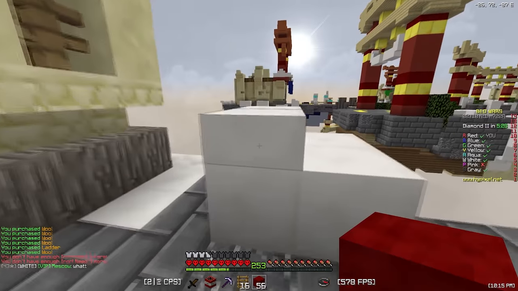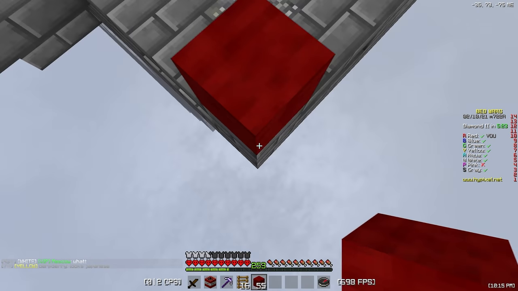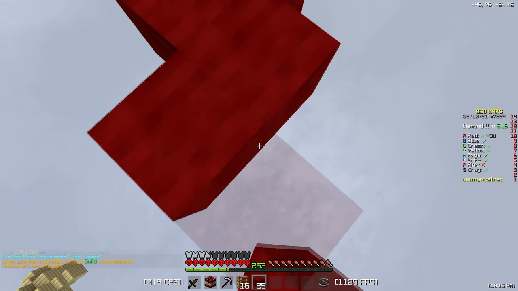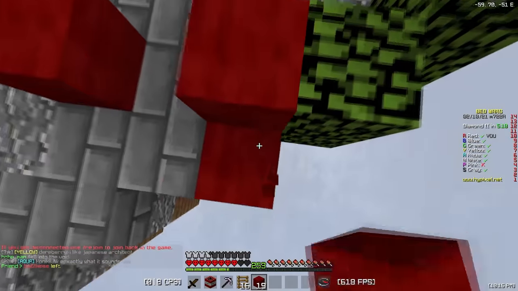Okay, let's see. All right, so, whoa, this guy's already bridging to me, or he's going to middle, I can't really tell. Okay, we're just gonna bridge this way, I guess. I was gonna bridge the other way, but this guy's bridging towards me. Yeah, okay, we're gonna kill this guy here, I think.